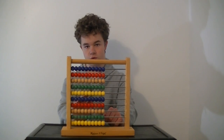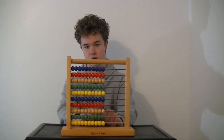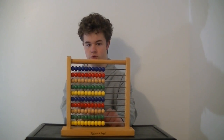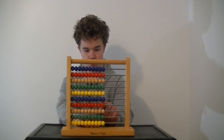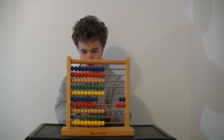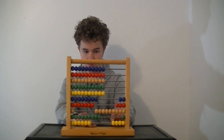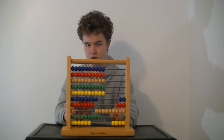Okay, so now we're going to try a 5-digit problem. So we're going to try adding 23,914 plus 76,334. So that means we're going to have 5 place values. So let's try moving 2 in the 10,000s place, 3 in the 1,000s place, 9 in the 100s place, 1 in the 10s place, and 4 in the 1s place. And so like I said, we're going to be adding.